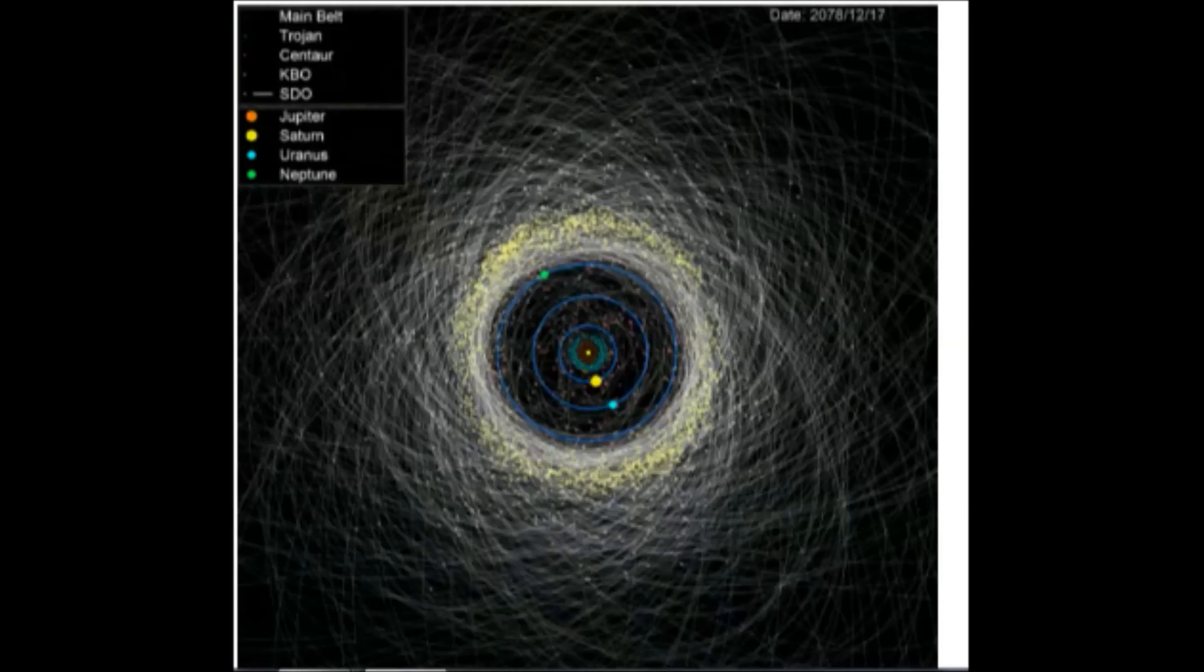What I noticed about the Kuiper Belt is that there's one side where the perihelions are occurring. We see that pattern where the perihelions are occurring mostly on one side of the solar system. That happens with the Jupiter family, with longer period comets, and now with the Kuiper Belt comets.